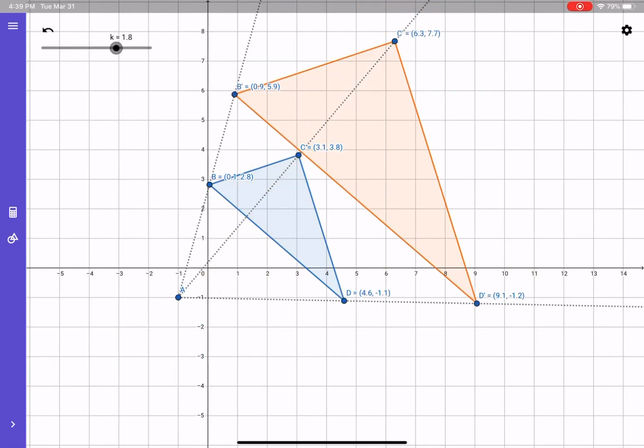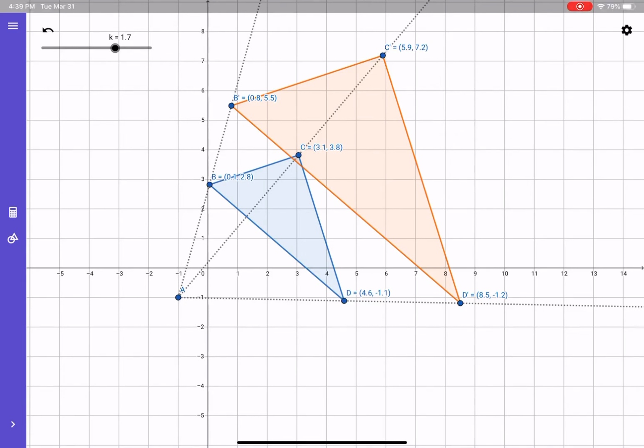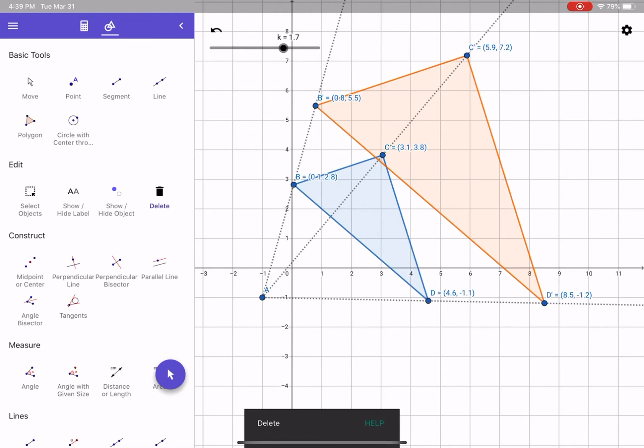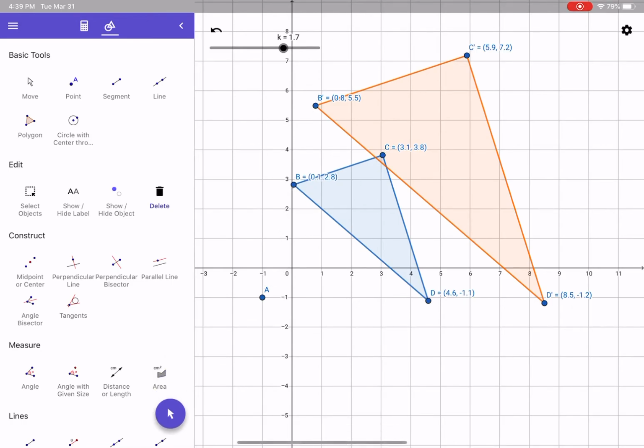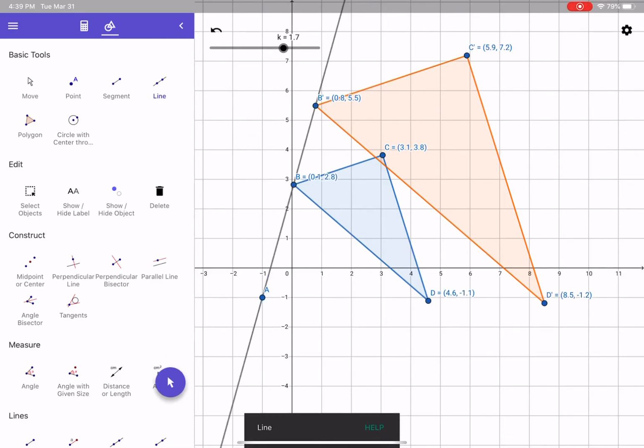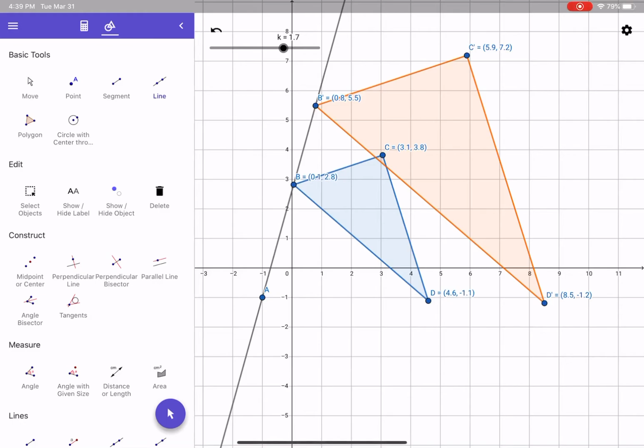All right, so to help us understand what's going on here, I am going to suggest that we do something a little bit different. I'm going to come back here to the geometry menu. I'm going to hit the delete tool, and I'm going to get rid of all of these rays. And I'm going to turn those rays instead into lines. So click on the line tool up there at the top, and then click on A, and then click on B. So this time it's going to be a line. It's going to extend beyond our center of dilation, A and D, and then A and C.